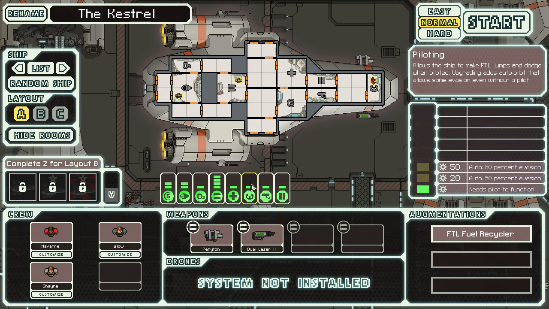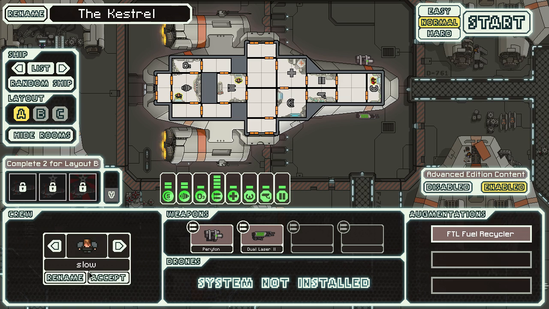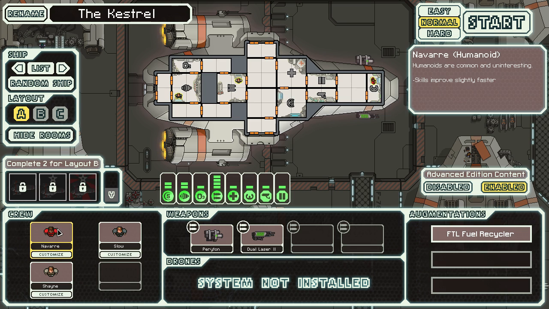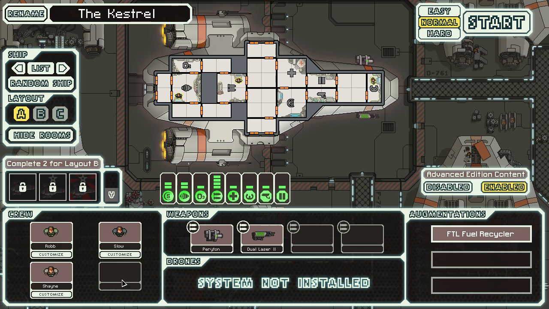We have an all-human crew. Navari Slow with a little s. That's funny. It's not even a proper name. We gotta customize that. We gotta give him at least a capital S, right? That's his name. He's slow. We'll accept that. And Navari, that is gonna be yours truly, Captain Rob. All right. Please don't call me that.